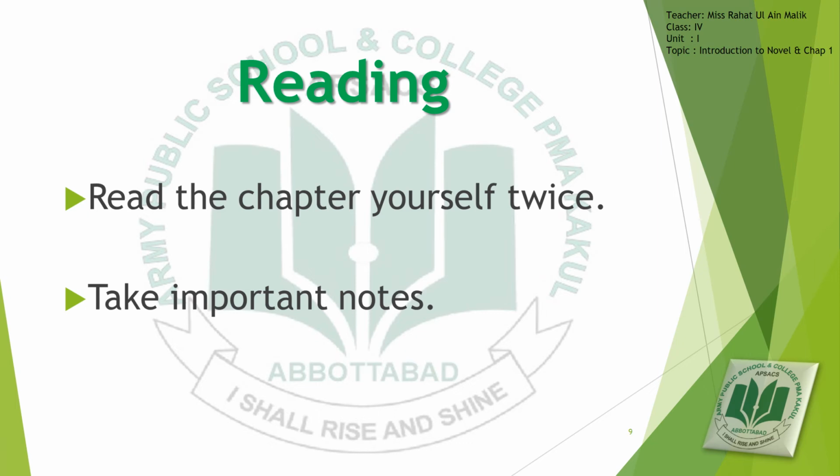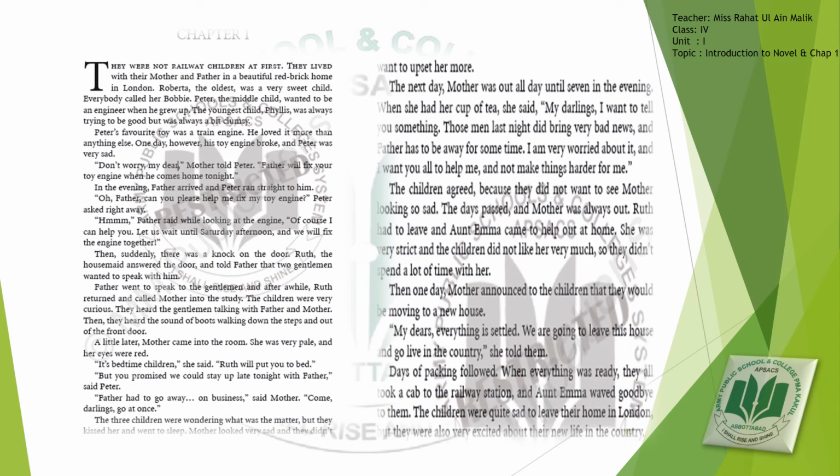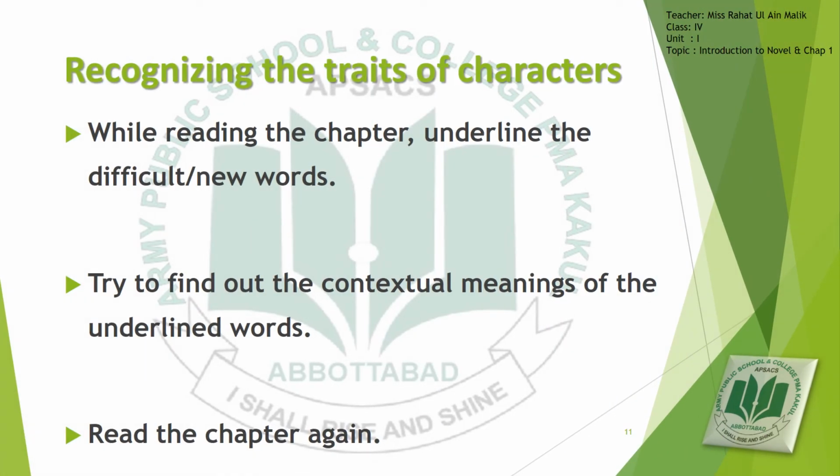Now, students, you will write. So, this is page 4. After you have read the chapter, how would you recognize the traits or characteristics of characters? First, while reading the chapter, underline the difficult or new words. Any word that you find difficult or new to you, just underline it. Try to find out the contextual meanings of the underlined words.